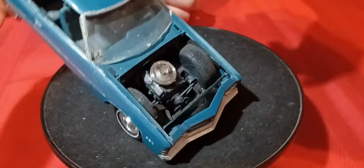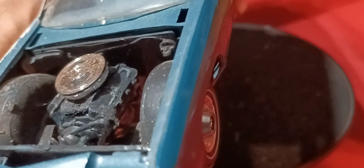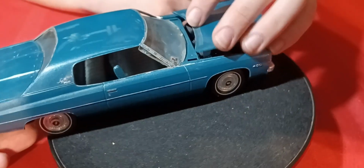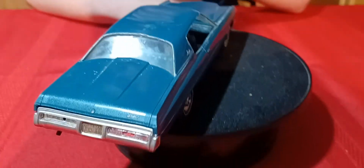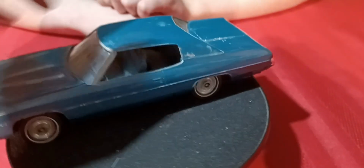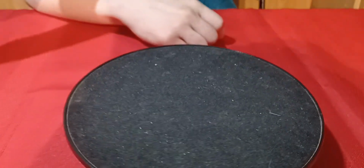It's got a 350 Chevy motor in there, and it looks like it's missing a cylinder head, or a valve cover or something. So it's not totally complete. Looks like the radiator might be missing, I don't know. But it's a 72 and it represents 72. It looks like something you'd find in the junkyard. So that's for 72. We used it because it's the only thing I could find.